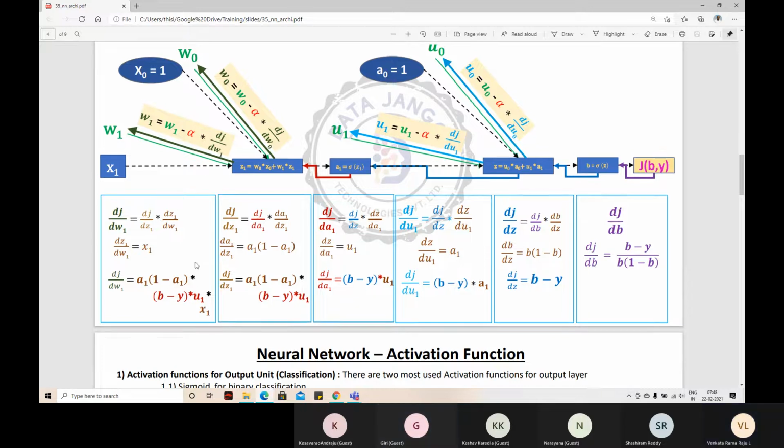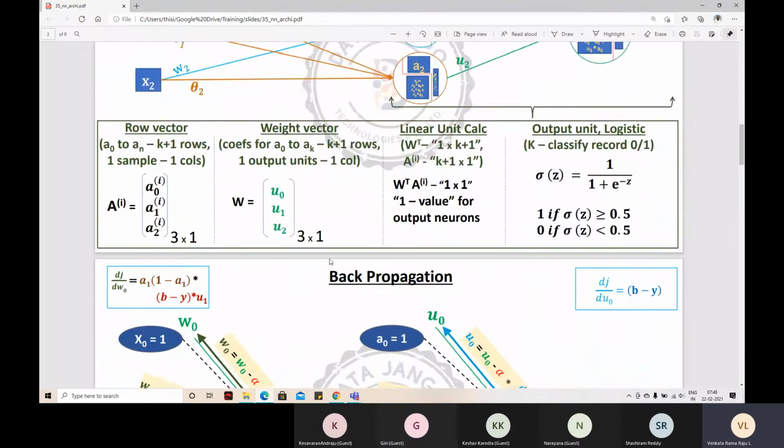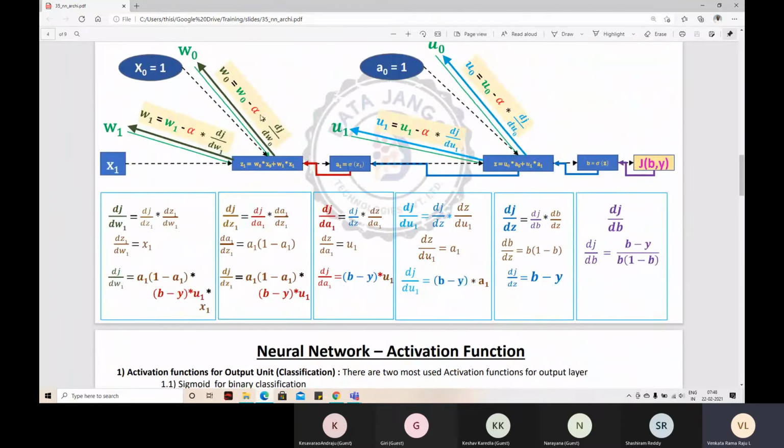Yeah, correct. If you pass the first record, the x will change. If you pass n records, the same u, the n records will be passed, and the value is calculated. That's like sigma and all that. The equation gets a bit complex. It'll add that sigma i equal to 1 to whatever the number of records. I have taken only one record and am trying to show it here to simplify it. If you are trying to calculate for n number of records, you add that whole thing and then put it here.